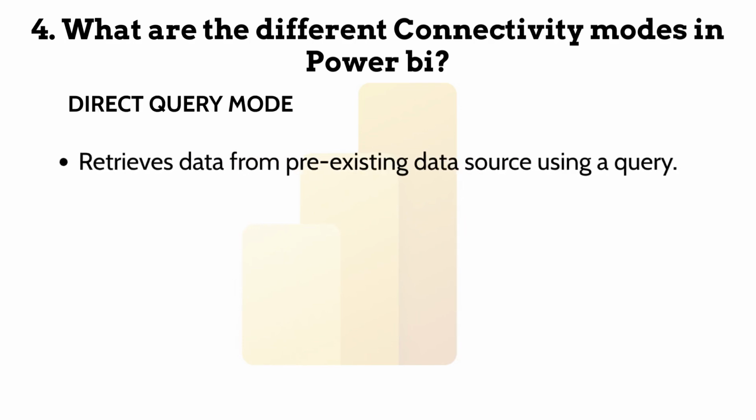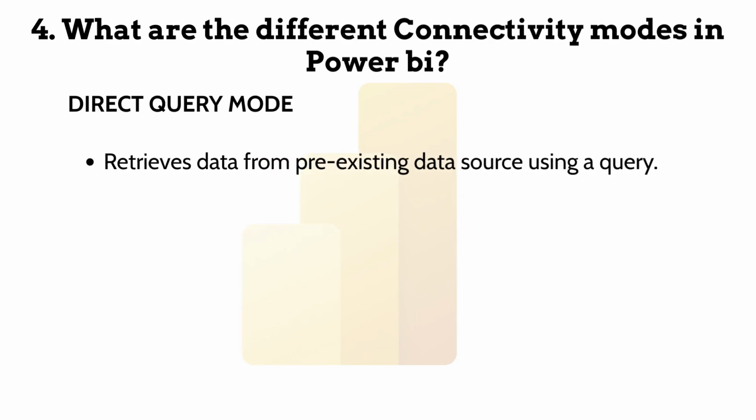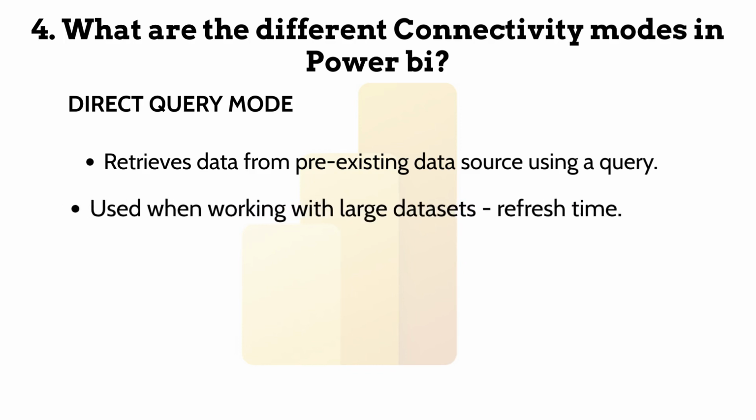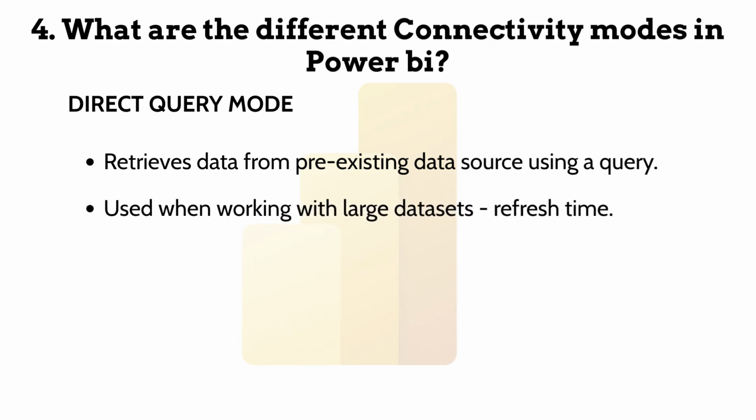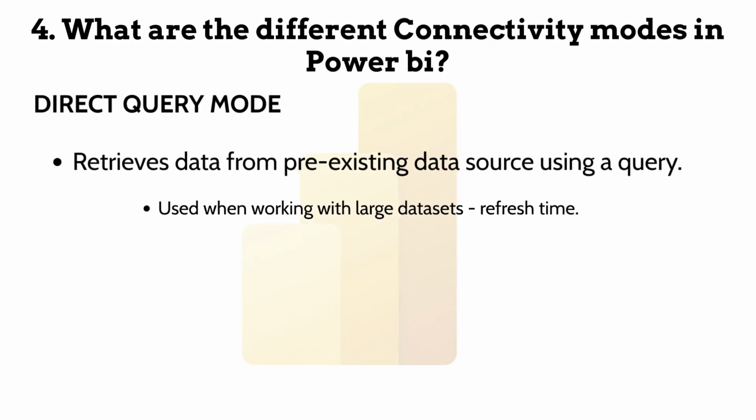The next connectivity mode is called the direct query mode. This is another method of importing data with a query to retrieve the data from a pre-existing data source. Direct query is most preferred when working with large datasets. This is because when the volume of data is too large, then the refresh will take a very long time.